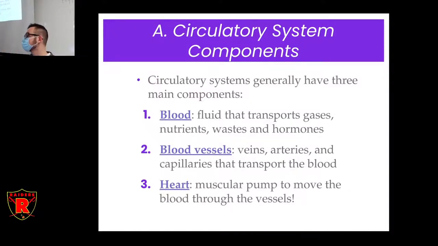You don't have to have vessels. You could have a chamber. Insects go for more of a chamber system, where they fan a fluid around inside a big chamber where you keep all your organs, and that works because they're very small. But you do need an area. So I wrote vessels on here. All mammals require vessels. And you have to have a pump. You have to have something to actually circulate that fluid around.